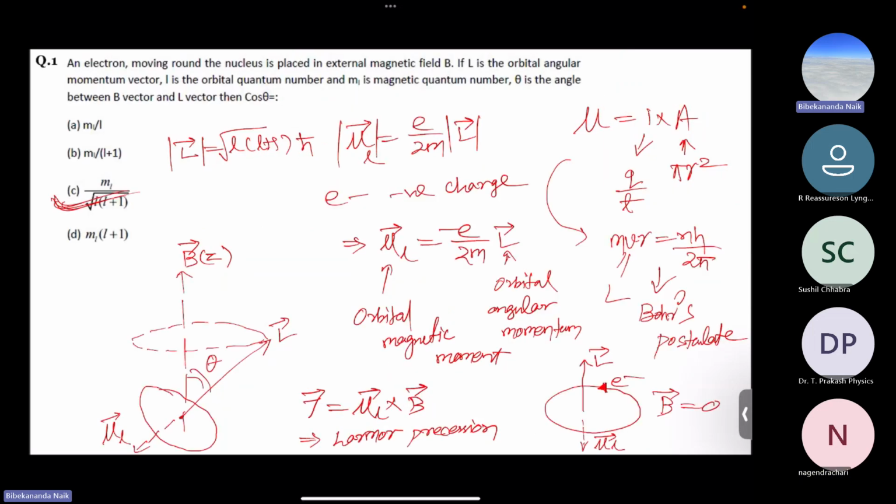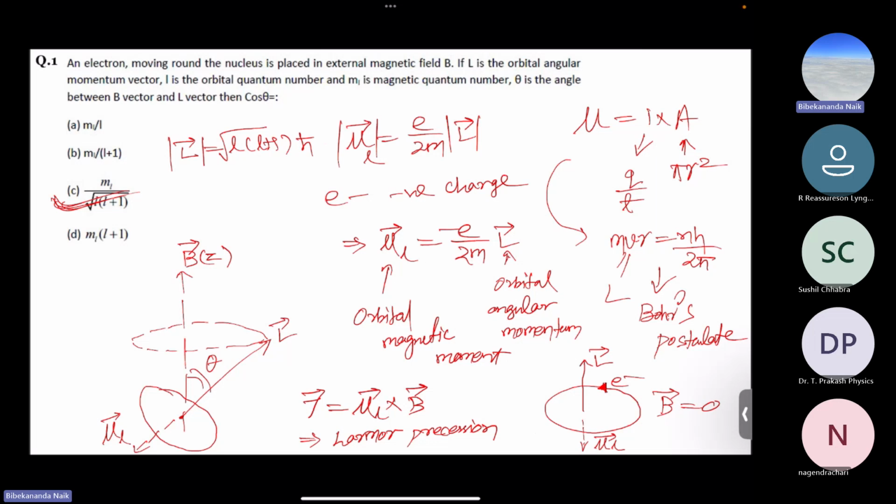So basically the question was, if an electron is moving around the nucleus and it is placed in an external magnetic field. When the electron or atom is placed in an external magnetic field, we know that due to the electron motion there is a magnetic dipole and it has a magnetic dipole moment, or magnetic moment. This magnetic moment will interact with the magnetic field, and due to this interaction there will be a torque experienced by the magnetic dipole, that is the electron, and the orbit of the electron will revolve around the magnetic field by forming a cone, which is called the Larmor cone, or the motion is called Larmor precession, and the angle theta will remain fixed.